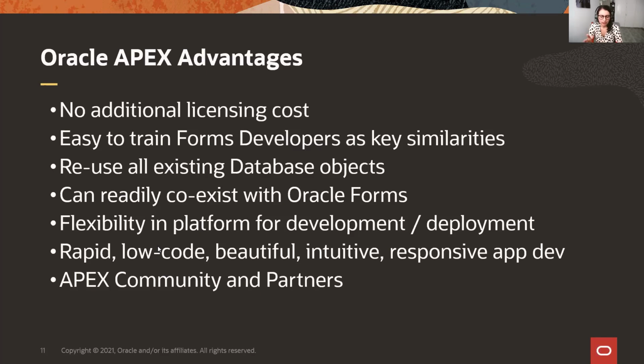Also, maybe that's the way that some people want to do it: they have the Forms applications, but they want to create the new features using Apex, and they can do it. They can have both Oracle Forms applications and Apex running on the same database using the same database objects with no problems at all. Okay, and you can run Apex on any Oracle database. It can be on-premise or it can be on cloud.